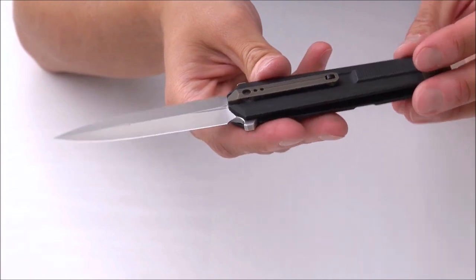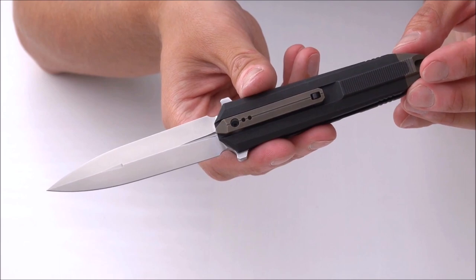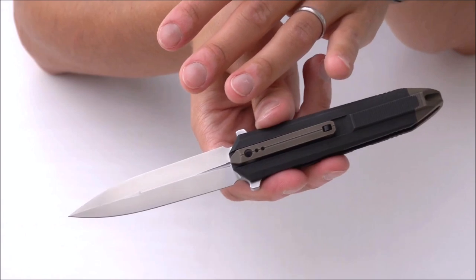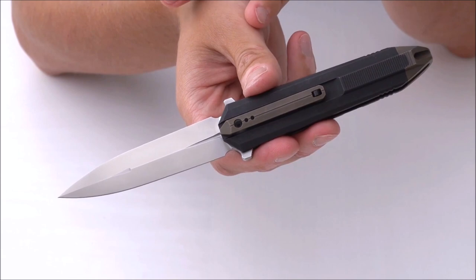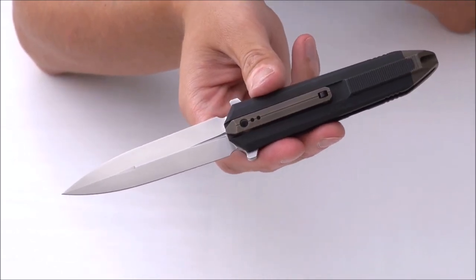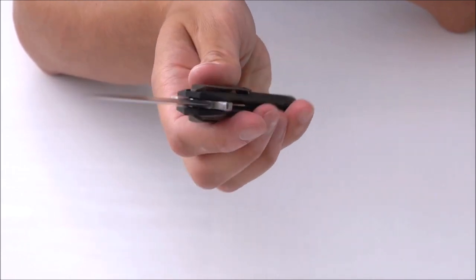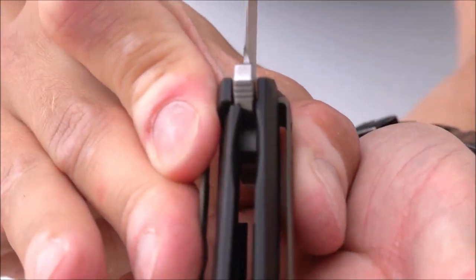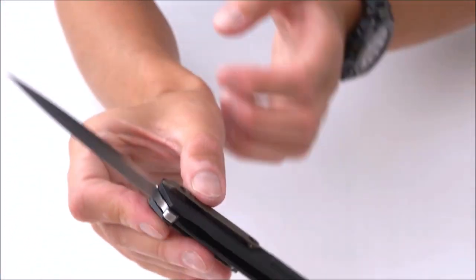I think this model is offered in Damasteel, and it's offered in a black coated blade as well. And it's also offered in a special coating of sorts with some stripes to it almost. Can't remember the name off the top of my head. This one is obviously a flipper. And the lockup of the knife is, I can't see in the camera myself, I'd say around 25-30%, which is quite nice.